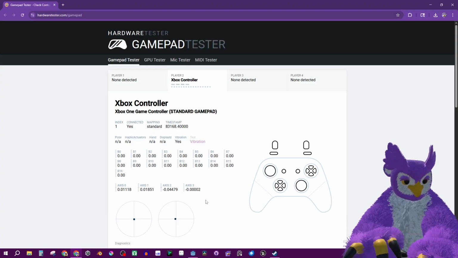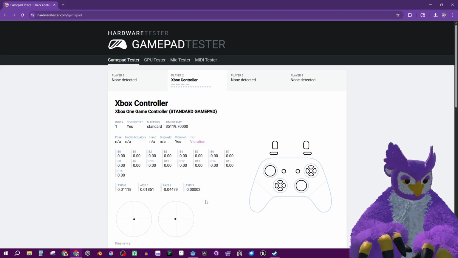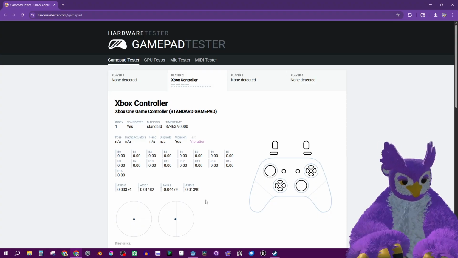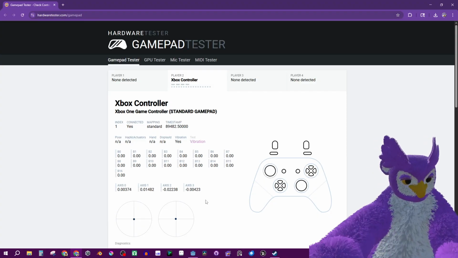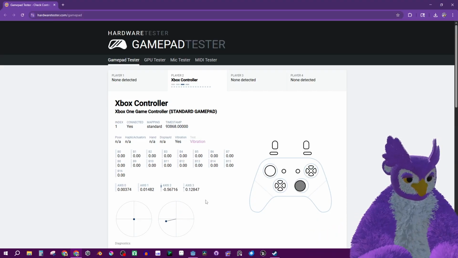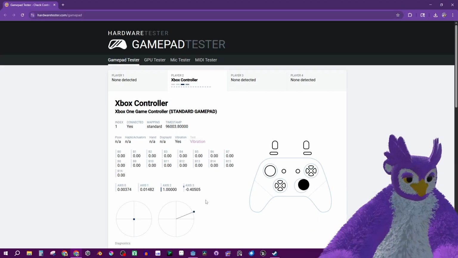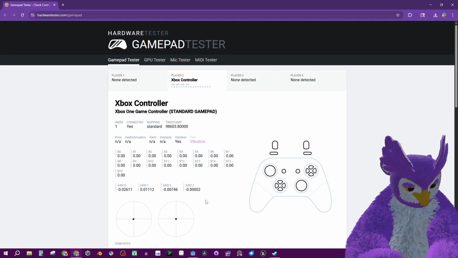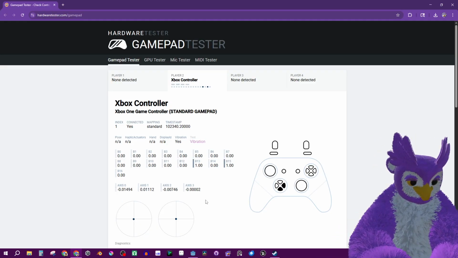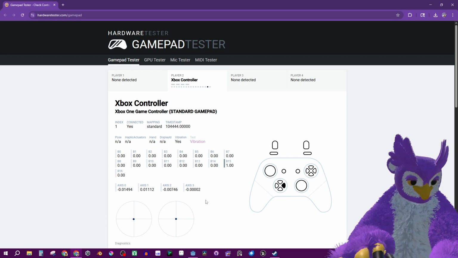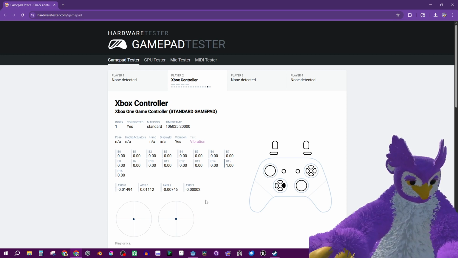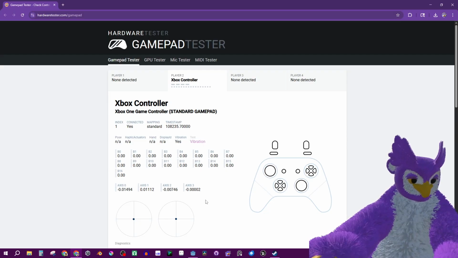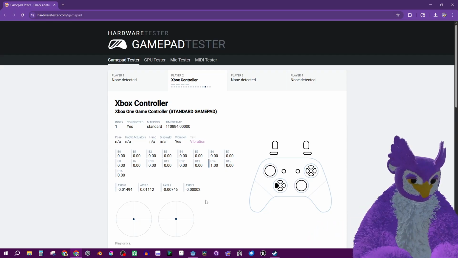But for whatever reason, in the Windows controller configuration thing, this button was showing up as button 12, but the D-pad is mapped to button 12, left or up on the D-pad.